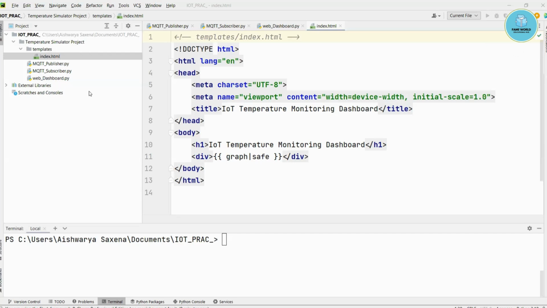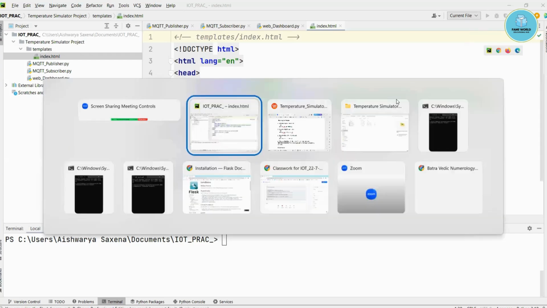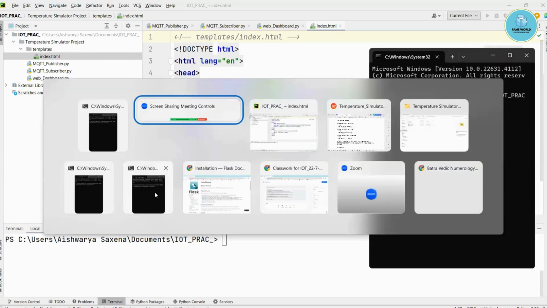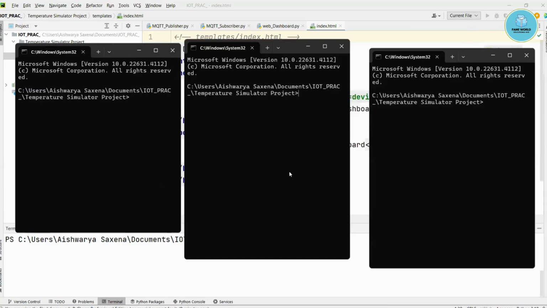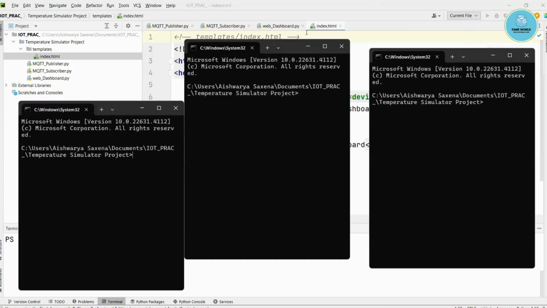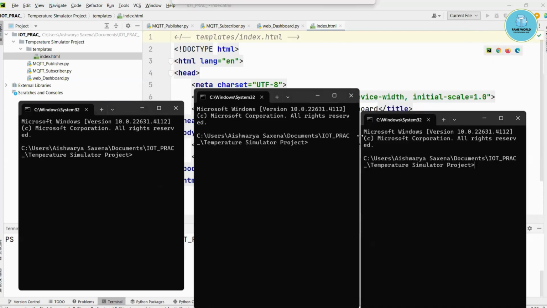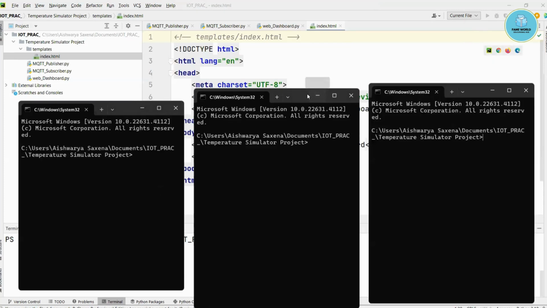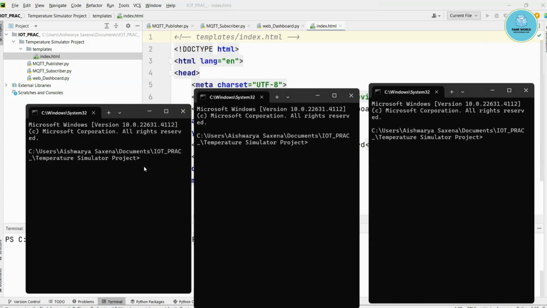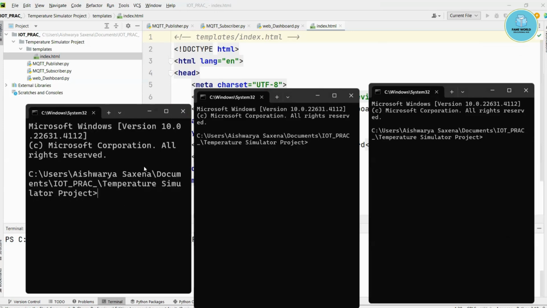Okay. So I'm just starting the screen share once again. Here you can see all our terminals I'm opening. In the same order I will run it. I want to show those things simultaneously. That's why I have taken three different terminals for you. First, I am here on the first one. You can see I've zoomed in on this one.